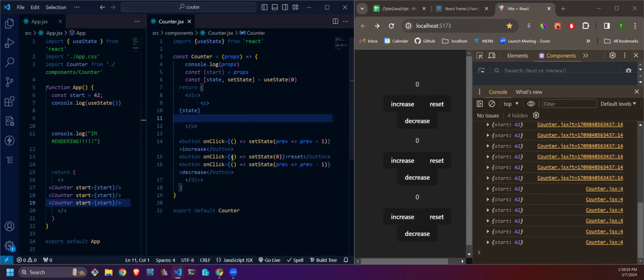Would it be like, instead of the prev, you do start? Or you do... so this state, that's count. You're close. You're super close. You're on the right track. Look at this line. My counter starts at 0. Why does it start at 0?